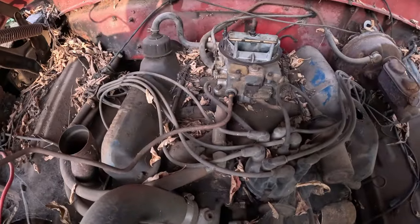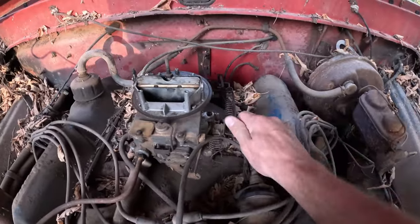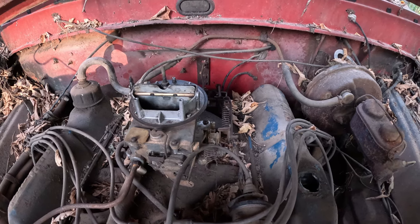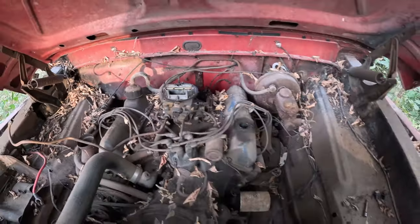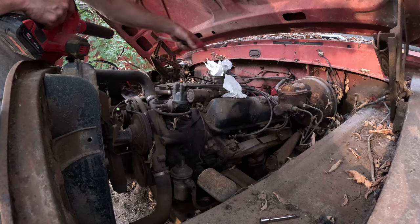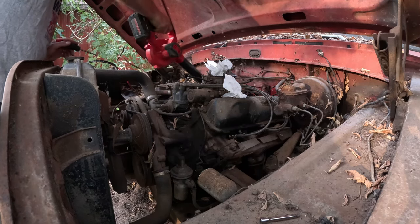I should probably blow off these leaves. I'm gonna go get some fuel. Oh, I also lubed up the throttle linkage, so I got the pedal in operation from the cab, which is kind of a nice convenience. Should be able to start it from inside. Okay, I got the breather cap blocked off and the valve cover and the carburetor plugged off with a couple rags and give it a quick once over.